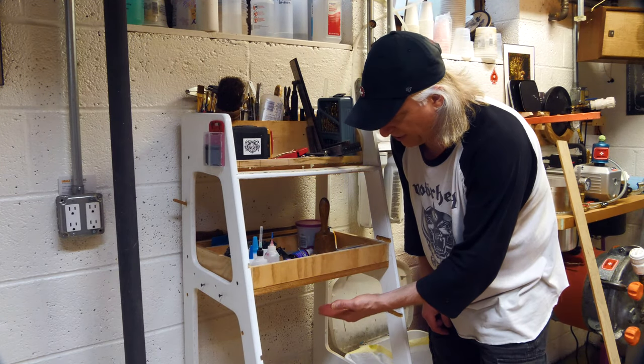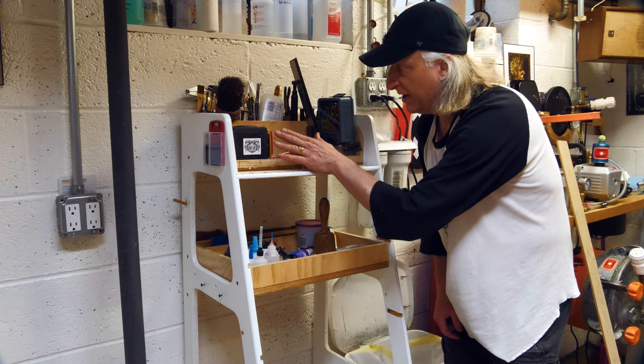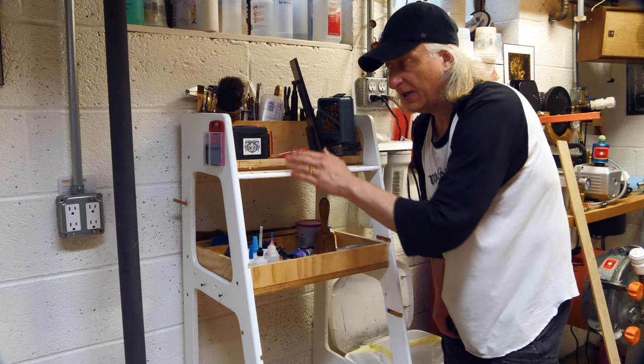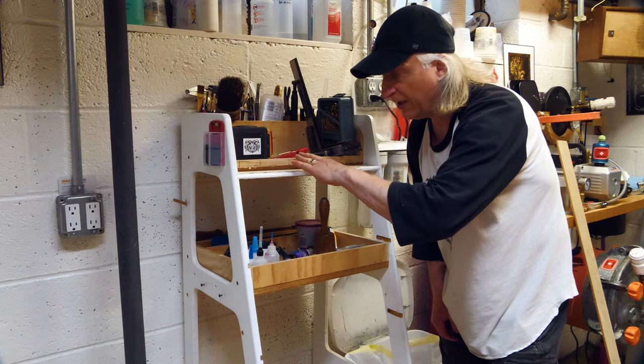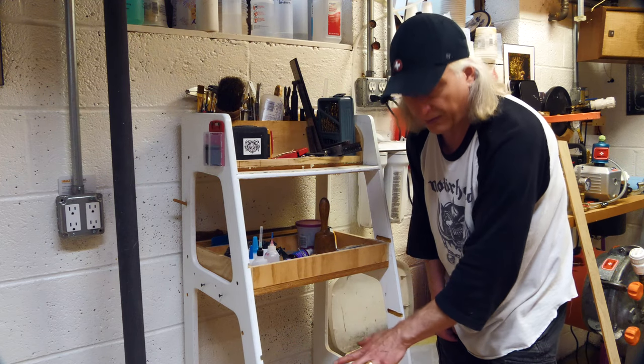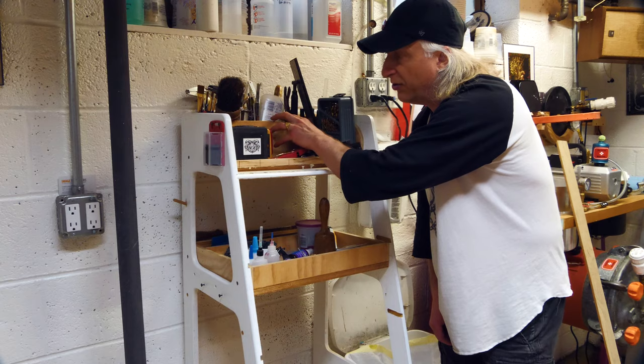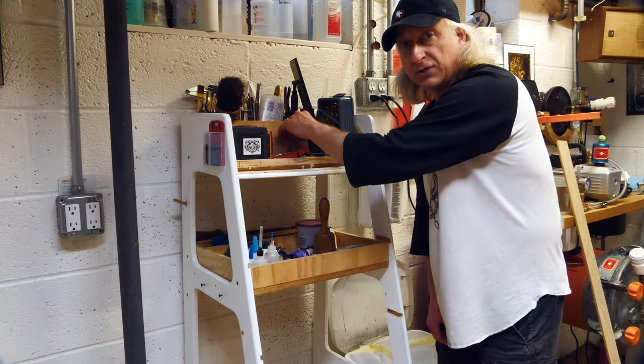Fabulous. Now that this shelf has been raised and I've removed all of these shelves, I'm probably going to take this off, make some adjustments to this, and then in the end, we'll end up making new shelves that go here and here. I took them all off because I'm going to replace them all. But first, I think we're going to tackle this guy, modifying this thing here a little bit. Probably take it out and do a little adjustment on this guy.